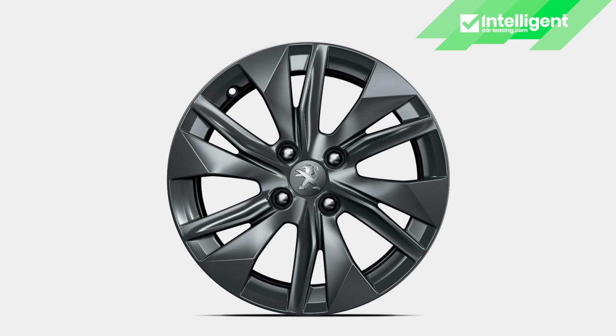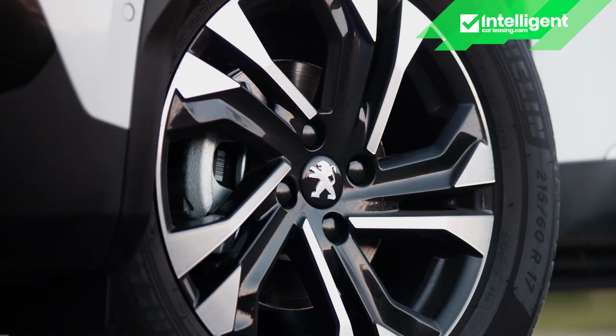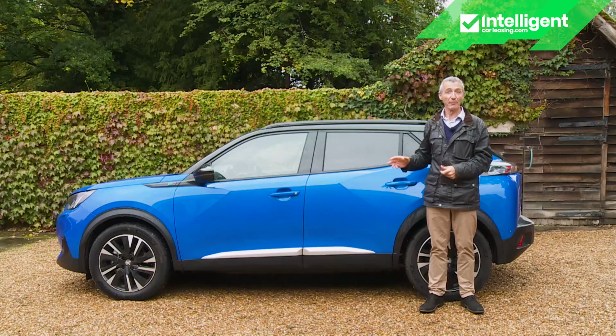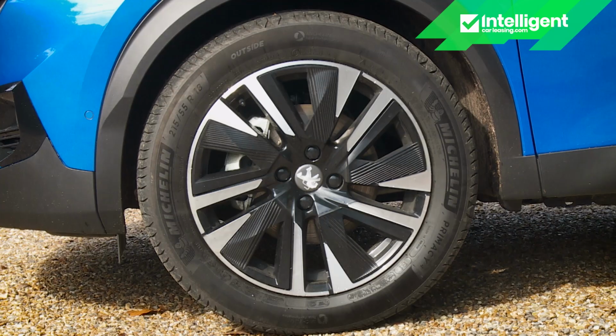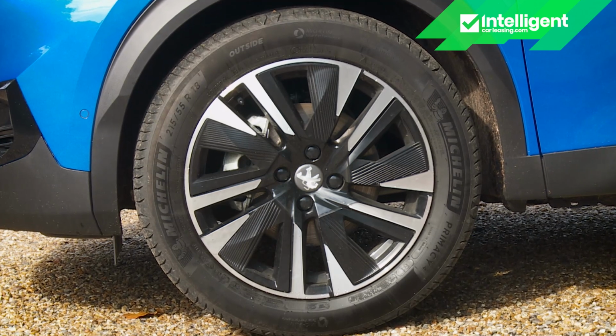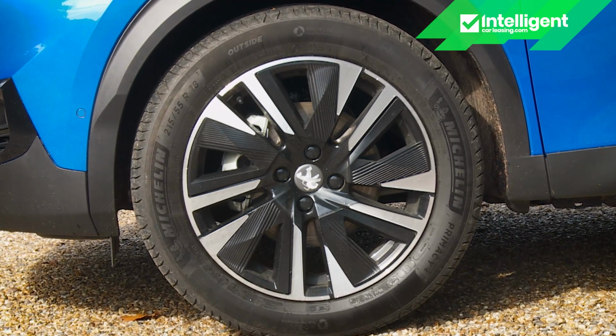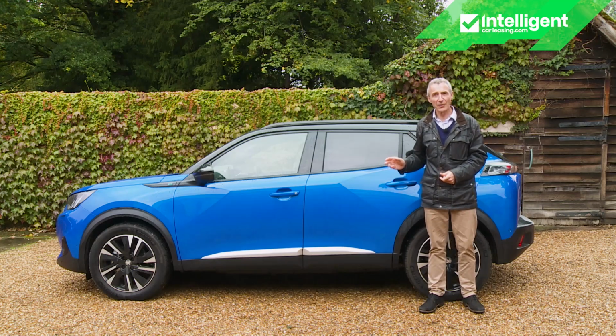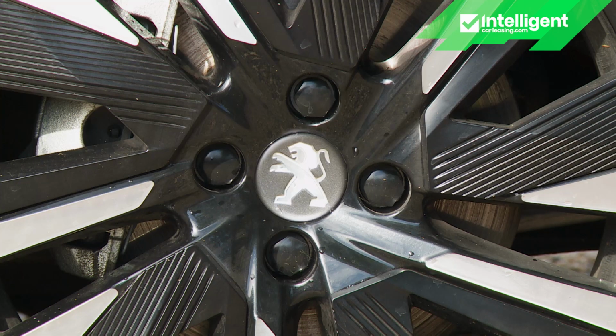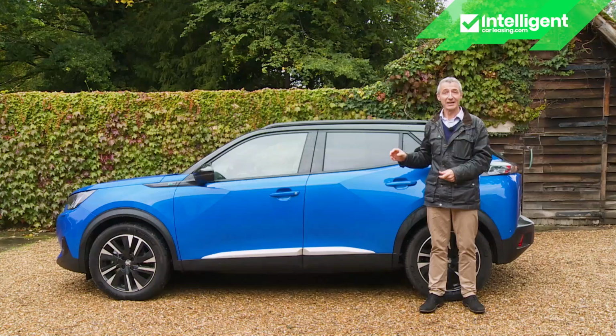Wheel sizes on the mainstream variants are either 16 or 17 inches, but top versions, which are recognisable by their diamond black roof colouring, feature these bigger diamond cut 18-inch rims, which do better fill the arches. On these premium versions, the wheel rims are adorned with screw-in customisable inserts, which apparently improve the aerodynamics and also reduce curb weight by 4 kilos.